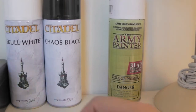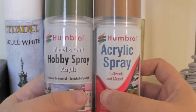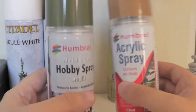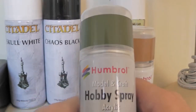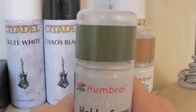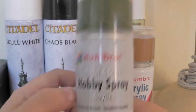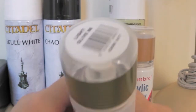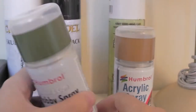The other ones I've used, these are the only other types I've tried, are the Humbrol Acrylic Sprays. There's one that says Hobby Spray, one that says Acrylic Spray. They're both pretty much the same. So you've got this green one, which I use for my Wood Elves. Great for getting the Glade Guard and Glade Riders sprayed quickly. Nice base colour for them. This is the light olive 86 colour. It's a nice matte one.